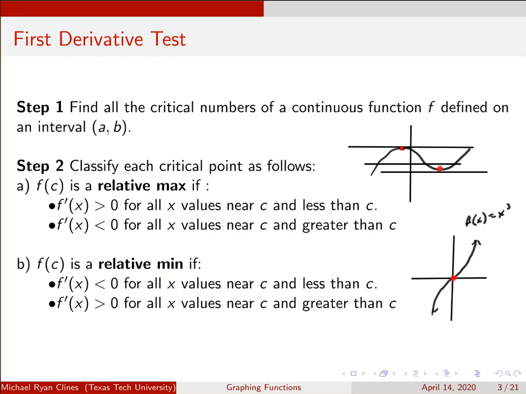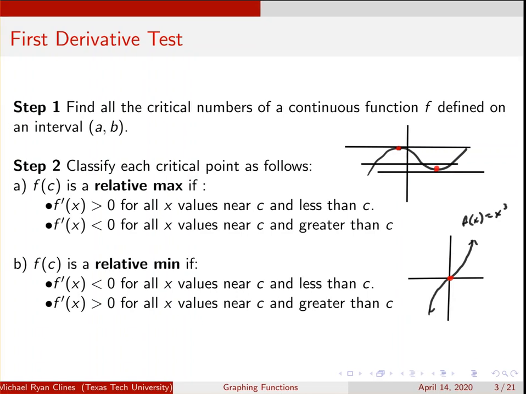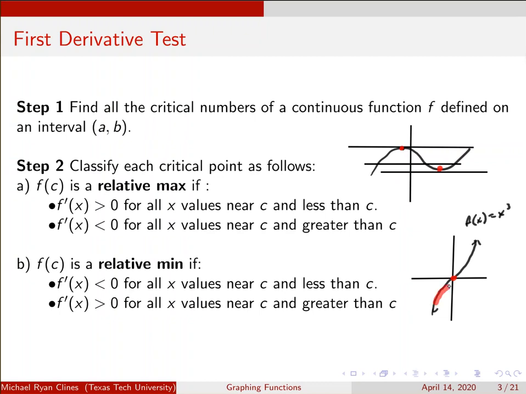But notice, the function is increasing to that point. It's increasing, it's increasing, it's increasing. Then it stops. It's no longer increasing. It's bottomed out. It's leveled out. But then, as we continue going to the right, the function is still increasing. This is not a relative maximum. So if you just said every critical point is either a relative maximum or relative minimum, this example contradicts it. This is a problem. So this is why we have to check to the left and to the right.